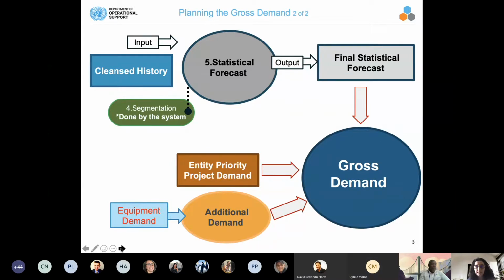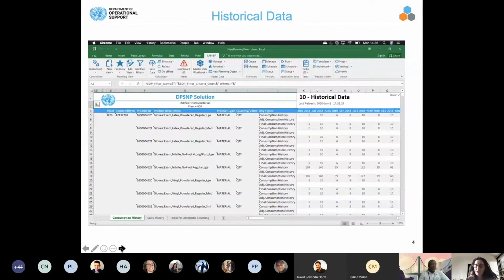Now, let's start. Before starting, I want to warn you about two words that I'm going to use in this presentation. They might sound very familiar to you, but I'm going to refer to the data that we have from ECC, organized here in the template of the historical data by month, as you can see. You know this template quite well by now.